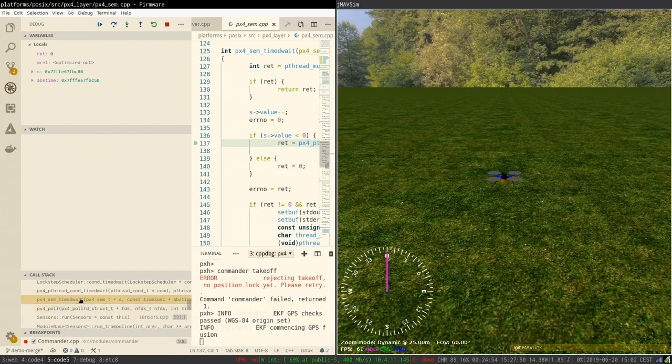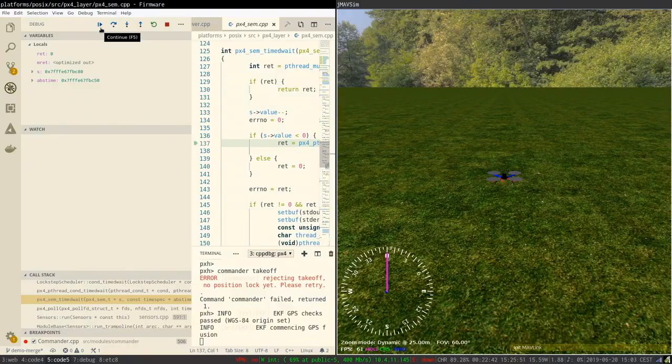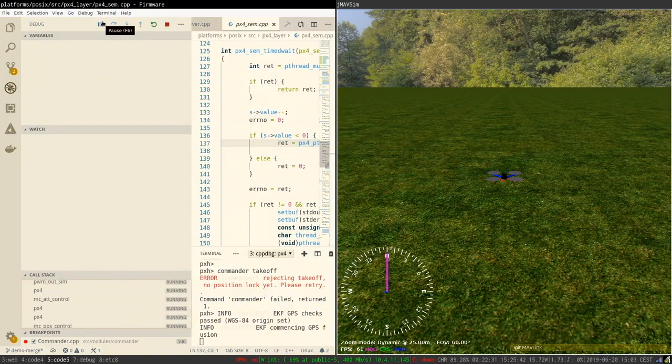So in this case, it's waiting on the semaphore. It's waiting because lockstep gives it the next timestamp, and so many threads tend to be waiting on the next time. Anyway, I can just press play, and you've seen that also the local variables were shown. It's just how you would expect it in an IDE.